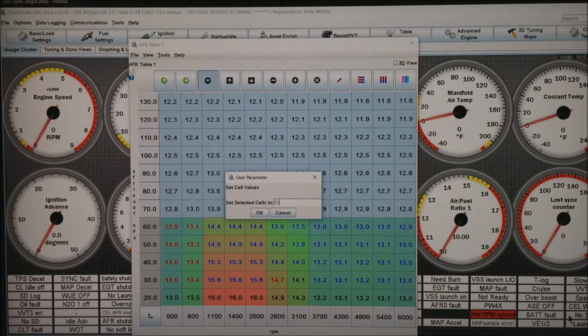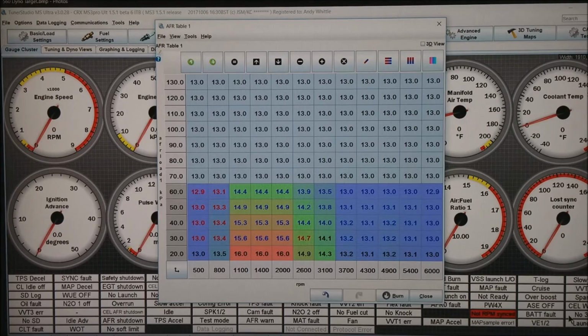Then what you and the dyno operator have to do is agree to what target AFR he wants to seek as he's on the dyno. For example, possibly you might want to go from 70 kPa up to 100 kPa and set it to a nice even 13 AFR. He may want to go to some other number, but for example purposes, let's change it to 13. What that'll do is change this entire area to 13 to make it far less confusing as he goes through the volumetric efficiency table, dialing in your high RPM, high power range.